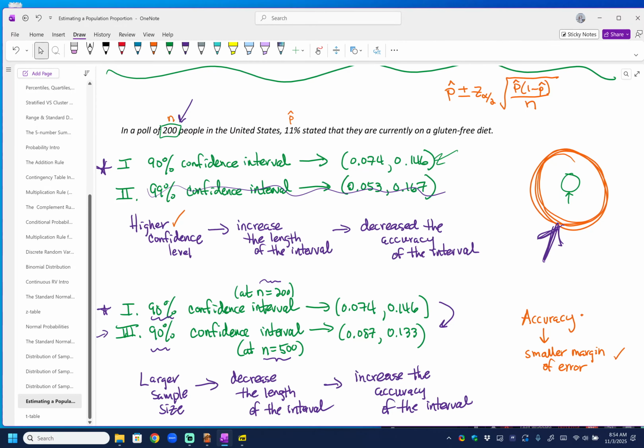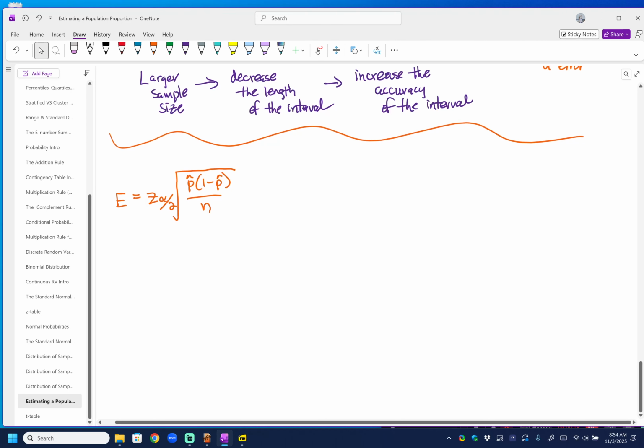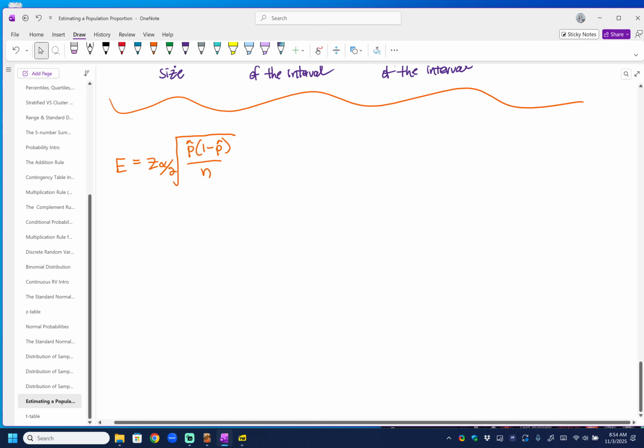If you look at the formula for our proportion interval, remember that this entire right side is the margin of error. So what I've done is I've come over here and copied this and left out the point estimate, the p hat that's normally on the left side. I got rid of the whole interval. And I've just set up an equation where the margin of error here is equal to our critical value, which comes from our confidence level, times the square root of p hat 1 minus p hat over n.